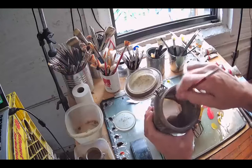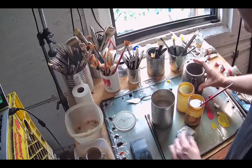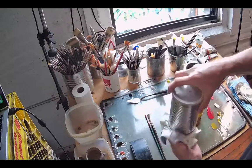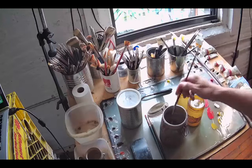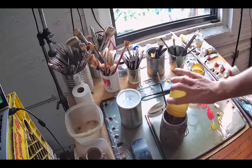And then I'm dumping that into this sludge jar. I keep that sludge jar capped and store it in a cabinet. And then when it is full, I just throw it away. And again, you're allowed to do that in New York City. Again, I should say at least the last time I checked, and I have to admit, I think that was when I moved back to New York City from grad school in 1999, so maybe things have changed. Now I'm going to pour that clean mineral spirits into my jar.